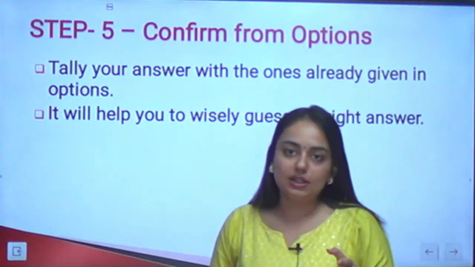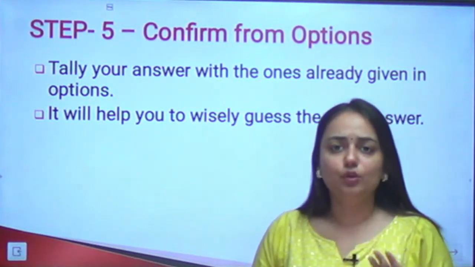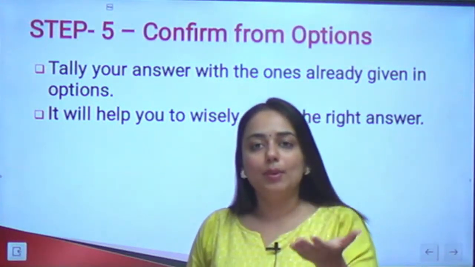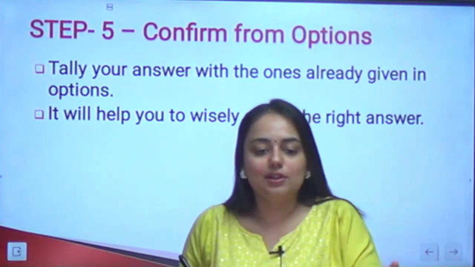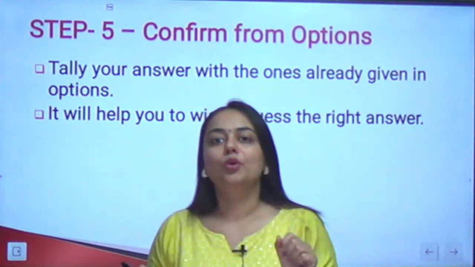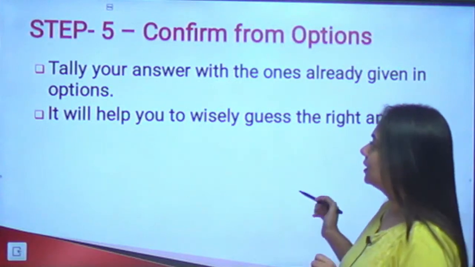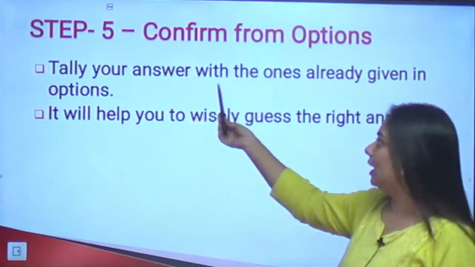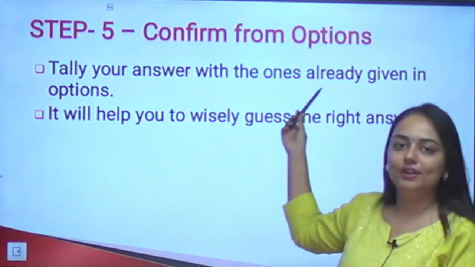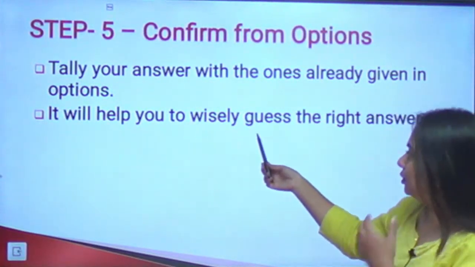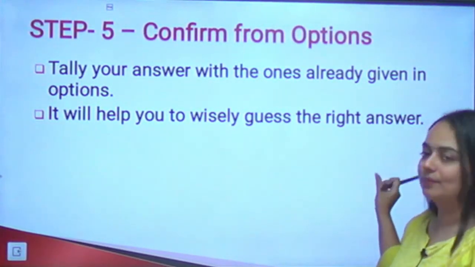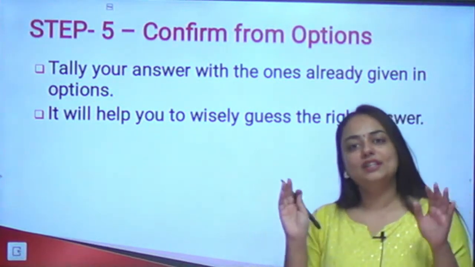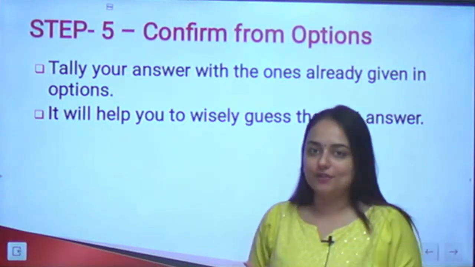So that D-Day and the question that you are seeing, if you feel the subject area of this Para Jumble is very easy and I'm easily able to guess the answer, then you may go with it, right? So step number 5 is confirm from the option, tally your answer with the ones already given in the options. It will help you to wisely guess the right answer.